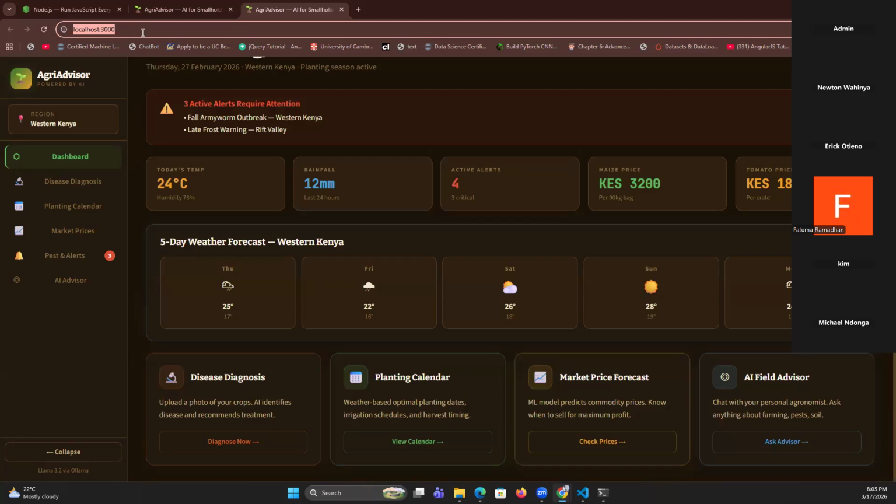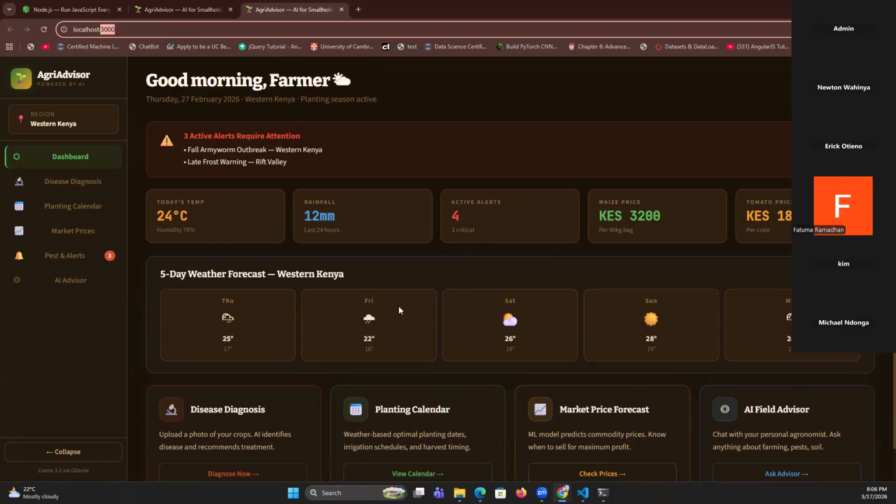Sometimes a client can run on a server host like marshall.co.ke. That is the host. But because it is running on your machine, that is what we call a localhost. And every time you run an application, you need to check the port number. So this is the port number. It is like the channel that our application is using to send the request.